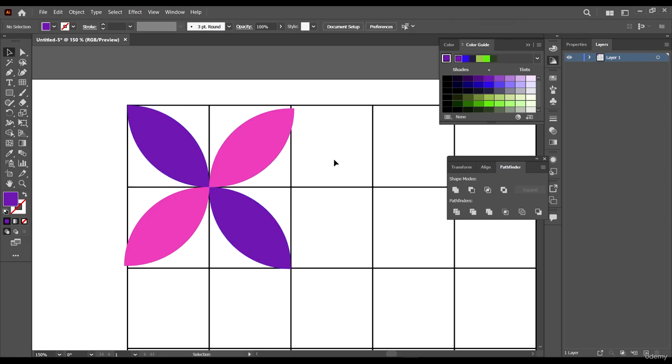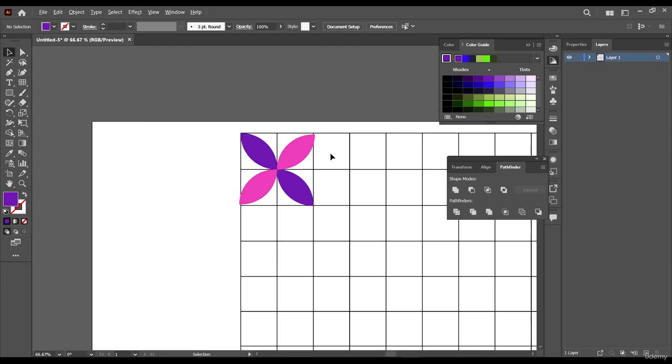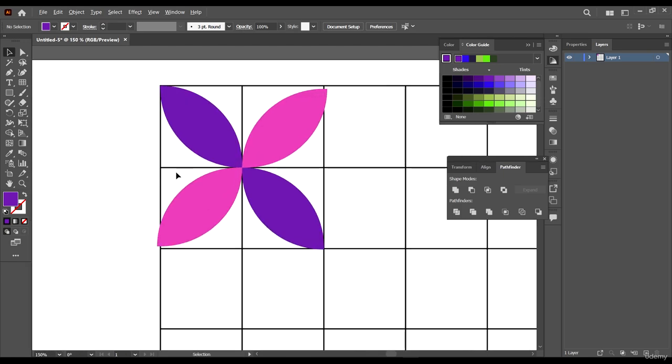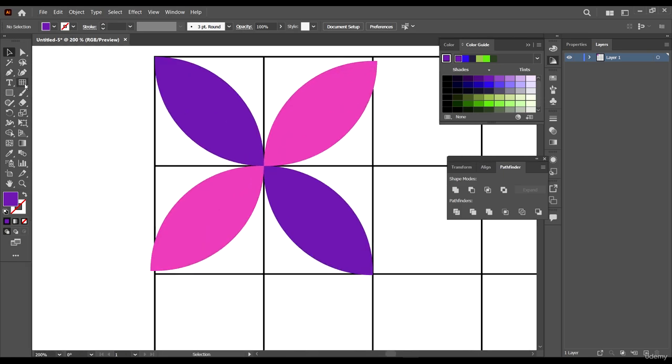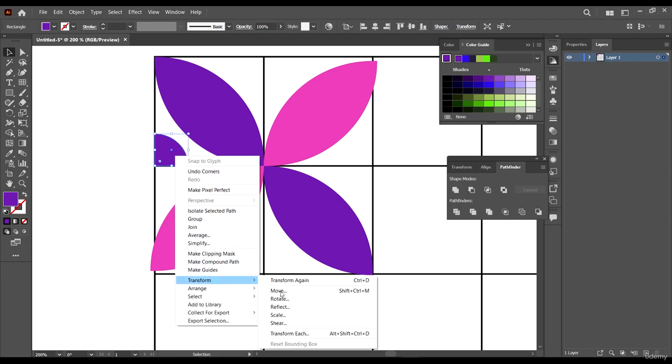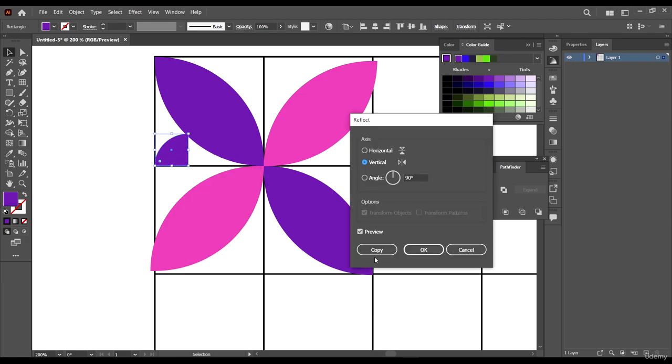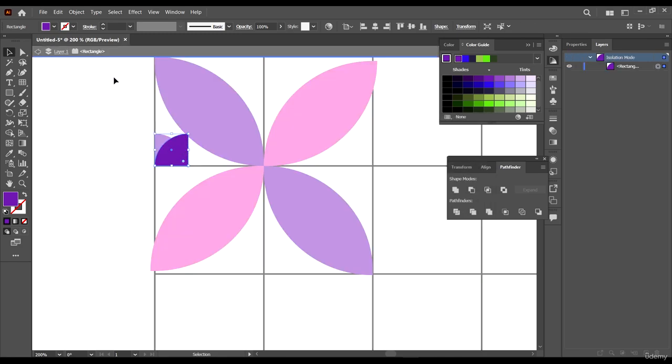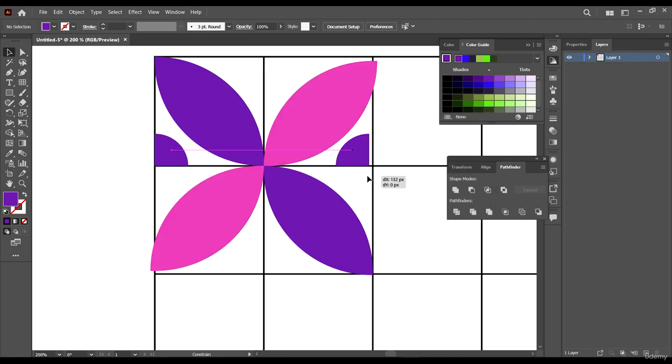The next thing I want to do is to create something like this. Then I'll just come here, drag like this, and then transform, reflect, copy, and bring it to this point, sample.